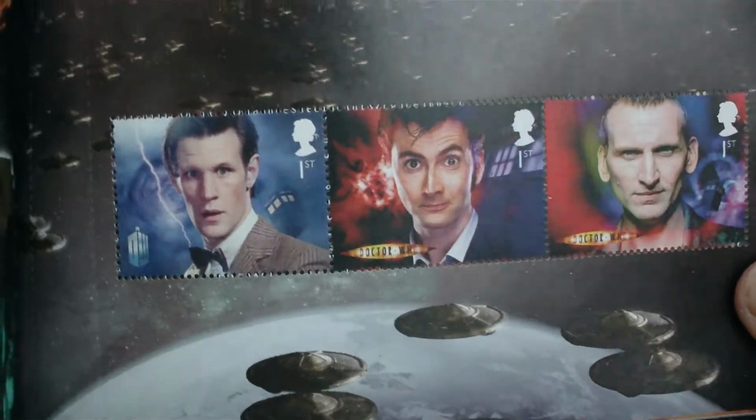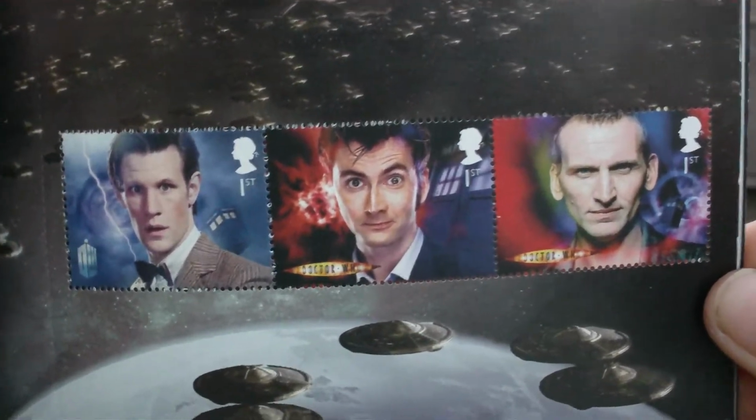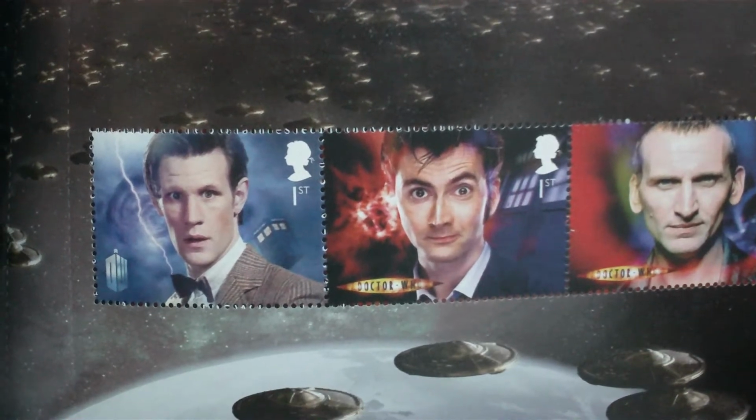And then also to complement that, you've got a very nice backdrop of Earth surrounded by different Dalek sources and that, which is obviously one of the most iconic spaceships in Doctor Who, the newer series anyway.